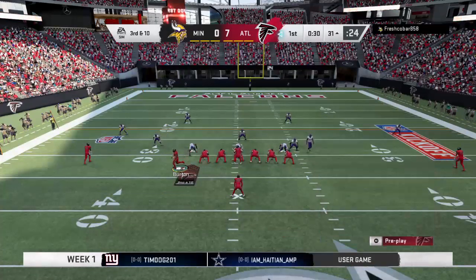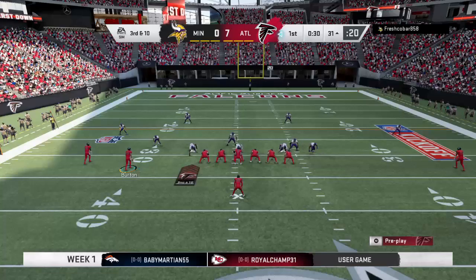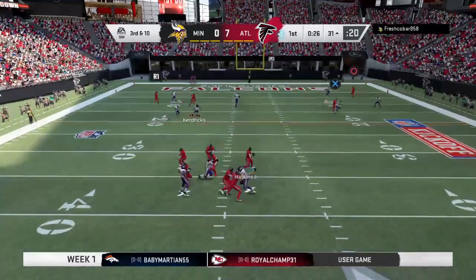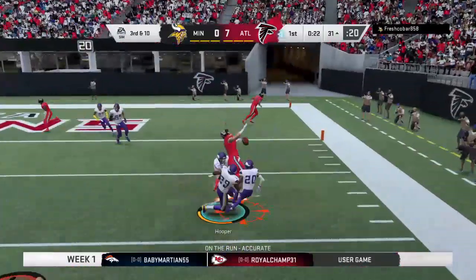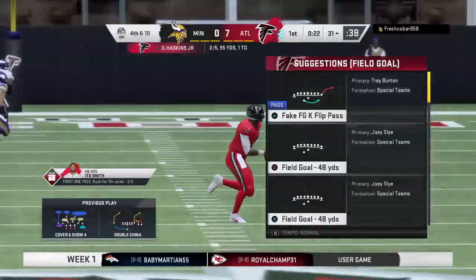That was nice. Squeeze, squeeze, double, double. Mike spot 4. 3rd down, here's Haskins. Escaping the pressure right. And it's complete. Hooper. And the throw there going to be incomplete.